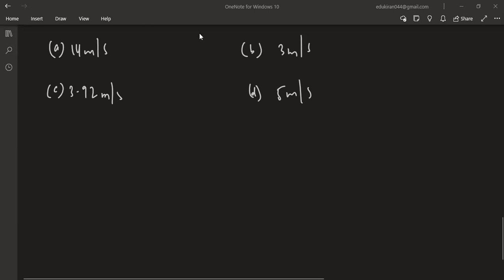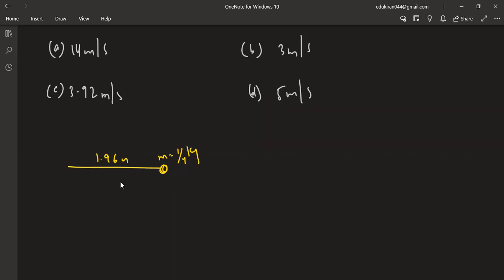Yes, so Farhat and Saif have answered correctly. Here you will use force. Which force will be used? See, it says a ball of mass, whatever mass is given, is attached to a string. Yes, Aksa, correct answer. So length is also given. Length is 1.96 meters. The mass is also given as 1/4 of kg. And tension is given to you. Tension across the string is 25 Newton.